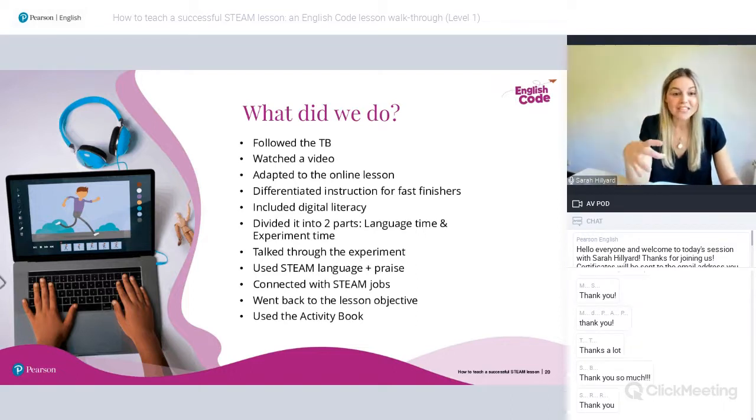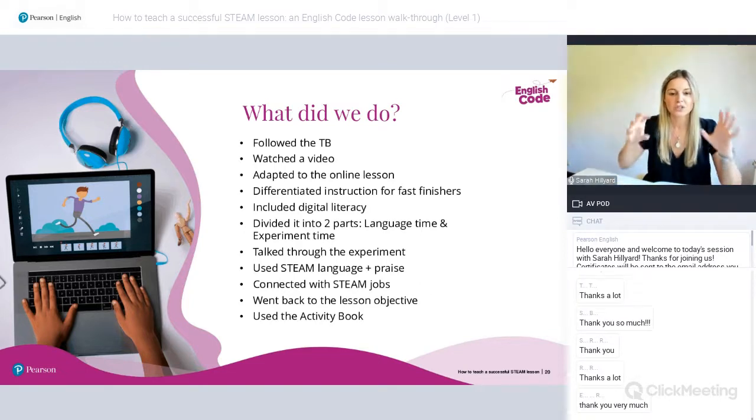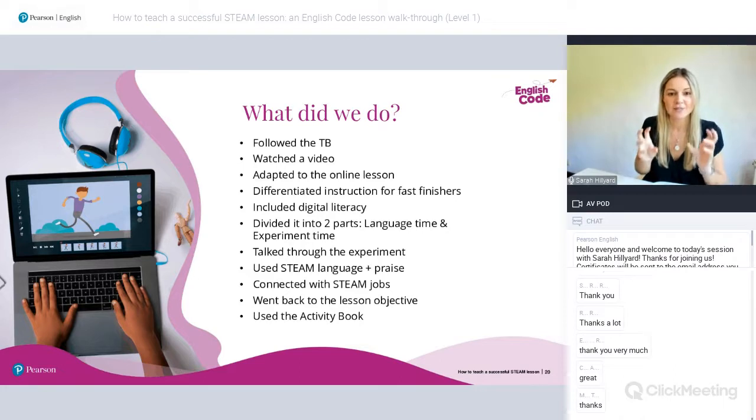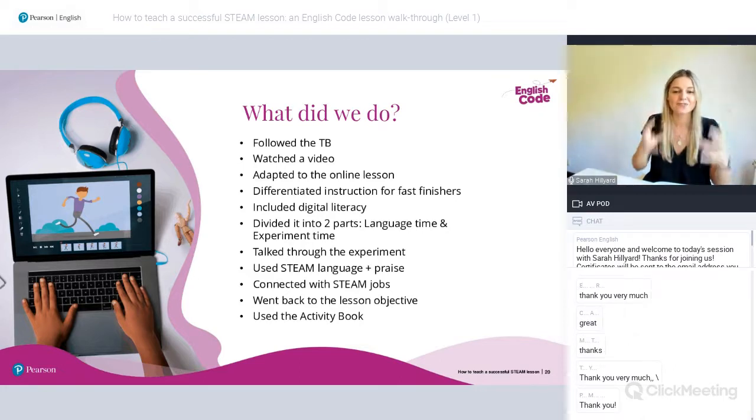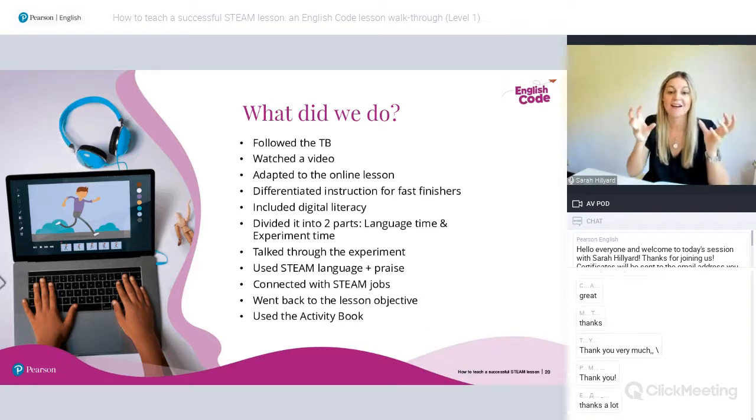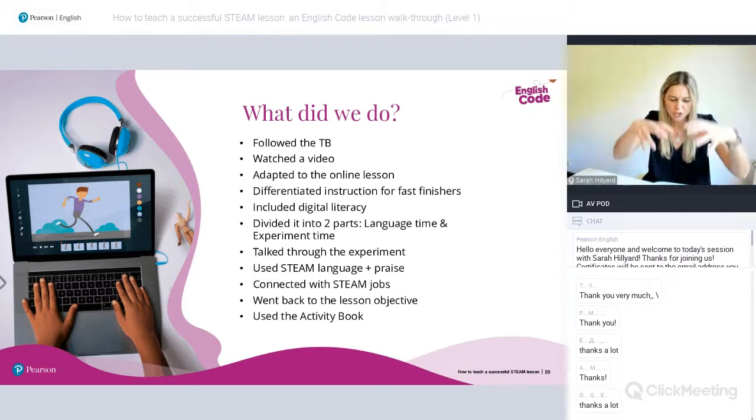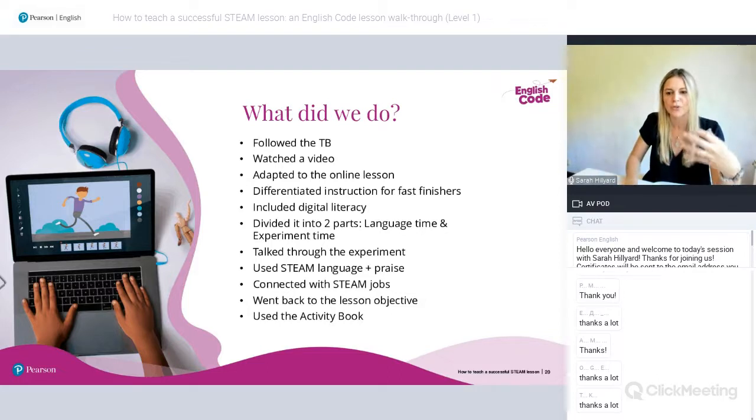We watched a video at the beginning in the Pearson's English portal in the resources section. You will find lots of videos that go with these STEAM lessons. Every STEAM lesson has a video that goes with it, and these are designed to make the science really easy to understand. It was really short, wasn't it? And it was very easy to understand. So we have that as a starting point, and then we do the experiment and we can understand what this video is actually telling us about, because we're doing it hands-on now, not just watching it.